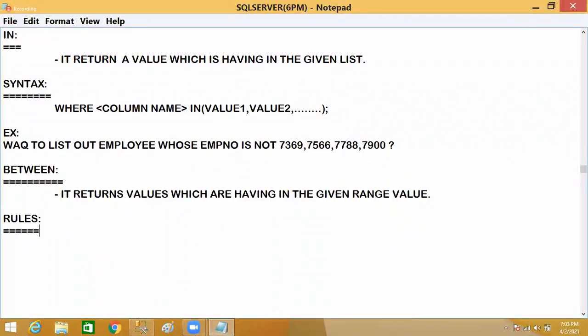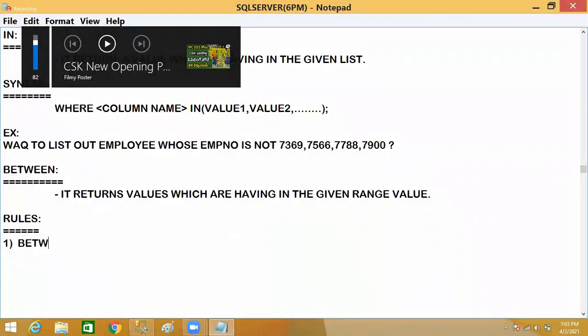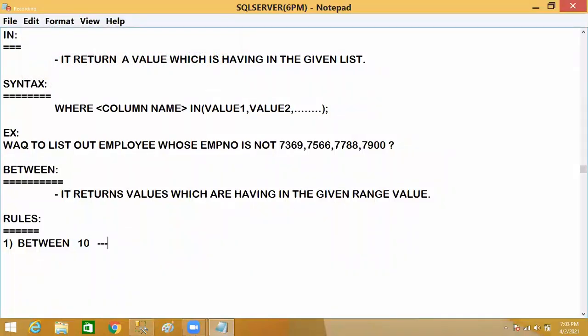First rule: suppose, for example, I'm giving BETWEEN 10 and 20. When I give BETWEEN 10 to 20, what is your answer? Is it 11 to 19, or 9 to 21, or 10 to 20? What is your answer?